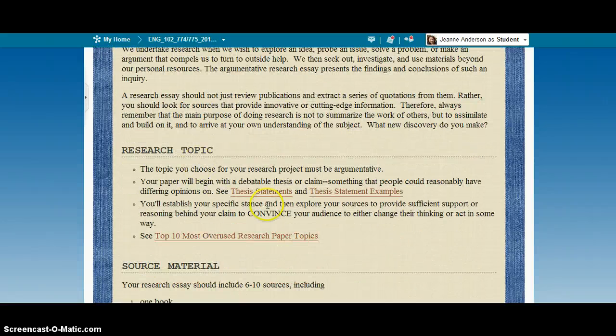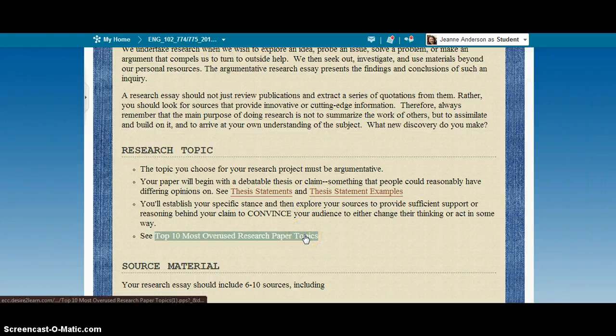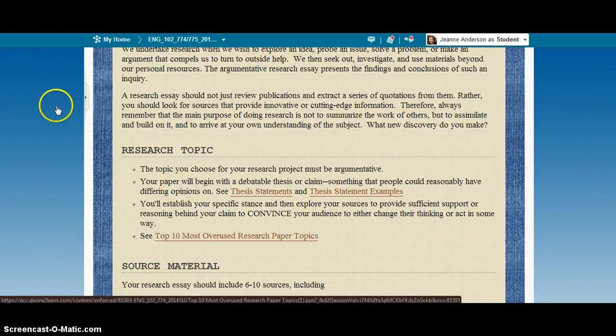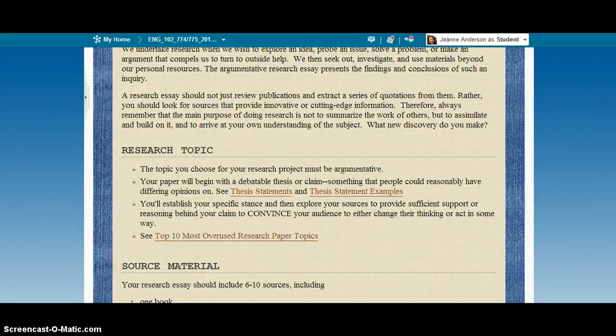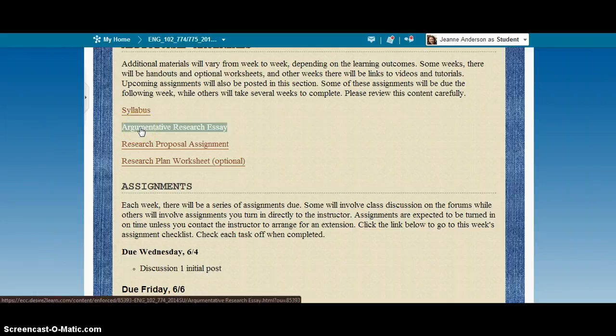You can see that there are always links to other assignments and pages within the site that are relevant, so you want to make sure you look through those materials as well. The research essay you want to know about because that's the end goal of the course. So once you have an understanding of what is going to be expected, every assignment is going to be framed around meeting the goal.